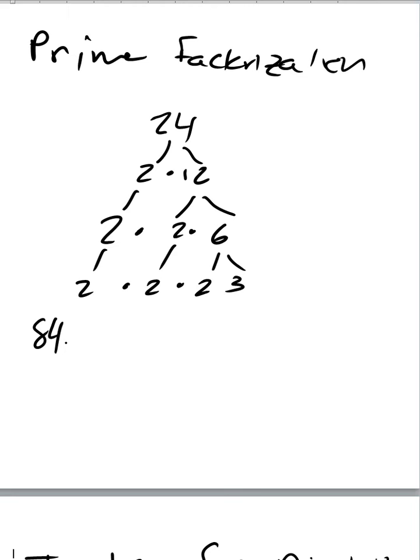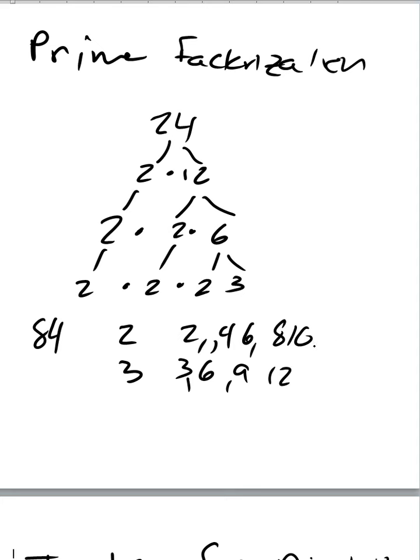Actually, we'll do 84. Okay, so if we have 2, the multiples of 2 are 2, 4, 6, 8, 10. And the multiples of 3 are 3, 6, 9, 12. So as you're looking at this, your least common multiple, the smallest number they have in common, is 6. So as you're working with your fractions, everything else like that, you're going to make sure that that is your denominator. Numerator is the top number, the bottom number is called the denominator.